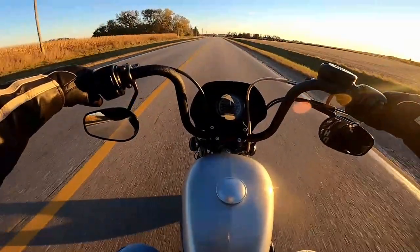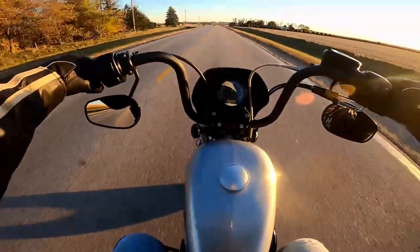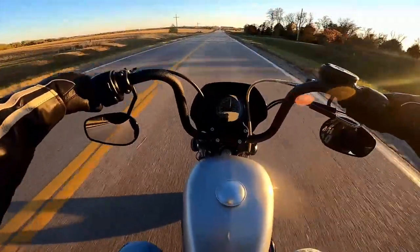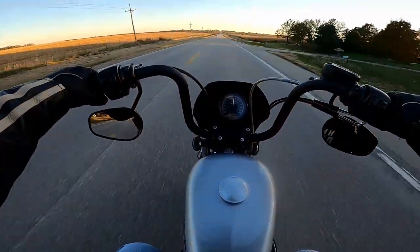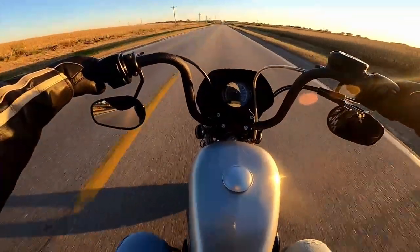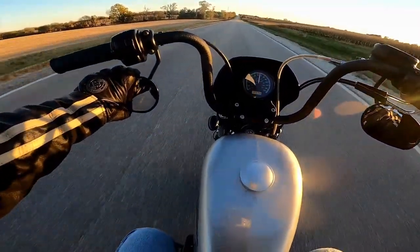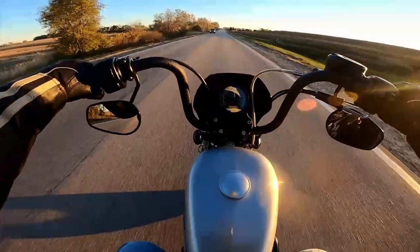It rides comfortable too. I mean, everything vibrates — my feet, my hands, my butt — but that's just a Sportster, right? That's what it is. Now I'm not going straight into the wind so it is more comfortable to ride; the wind doesn't feel like it's trying to lift me and the bike both up. I don't really care for the mirrors underneath the bars, but it does look better like that. This is a fun bike — man, the 1200 has got plenty of power.